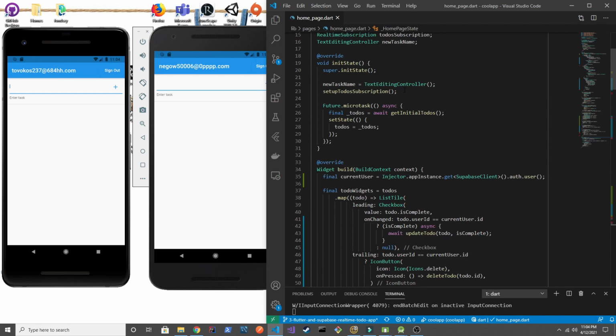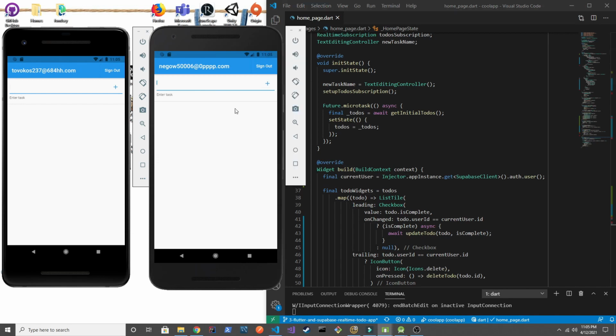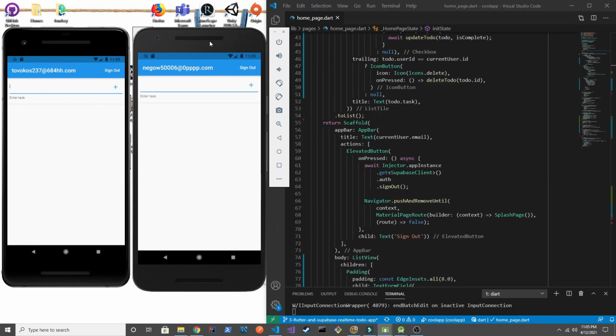I think for the next piece, what we're going to do is refactor the authentication piece a little bit. We are going to add some persistency to it. I might have mentioned it before, but we are probably going to use the shared preferences library and just try to get the previous session, so that way we can have easier flow into the splash page and then get that authentication token that we had from the previous sign-in, and they just automatically essentially sign back into the app to restore that session that we had previously. And then that way we don't have to keep getting prompted every time we restart the app.